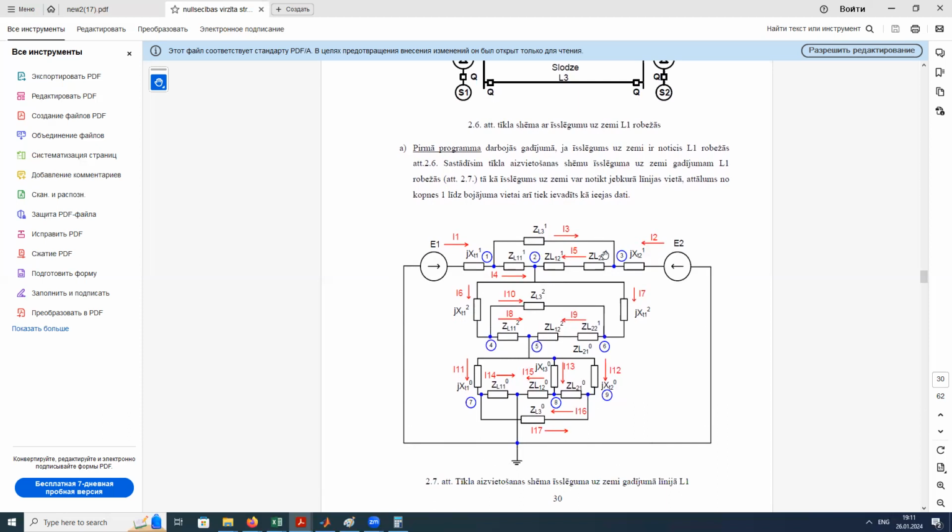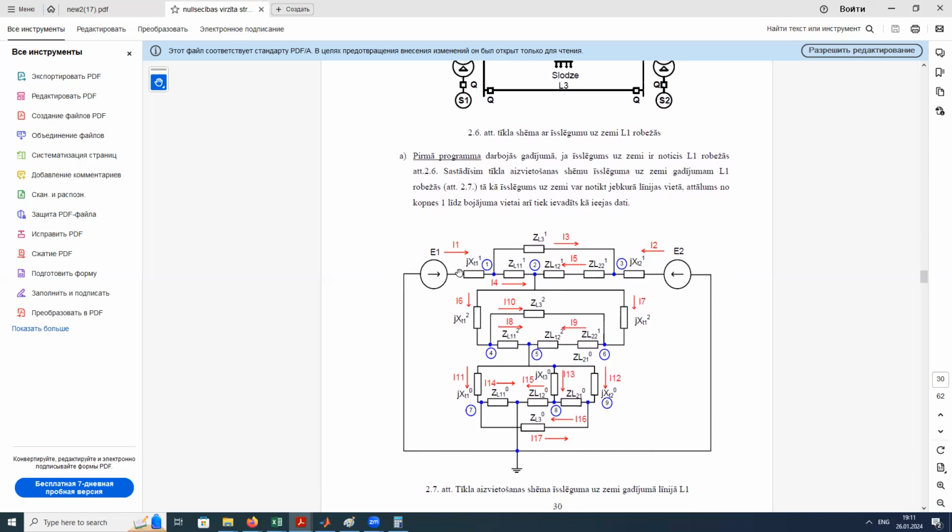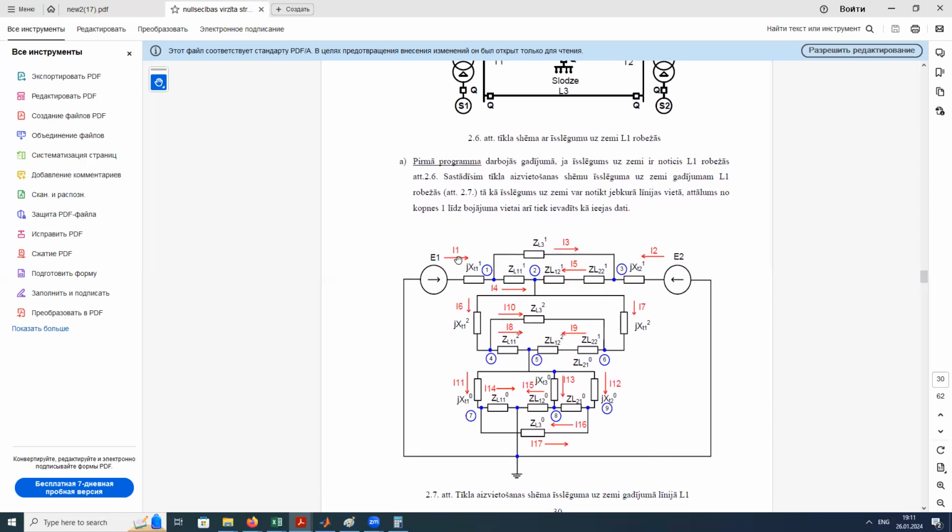First, the positive sequence is here. Next, we must choose the direction of current in each branch. We could choose it very briefly, whatever we want, because the program result will show us whether our direction is right or wrong. If we get a positive current value, it means that the direction is right. If we get negative values, it means the real direction is opposite.